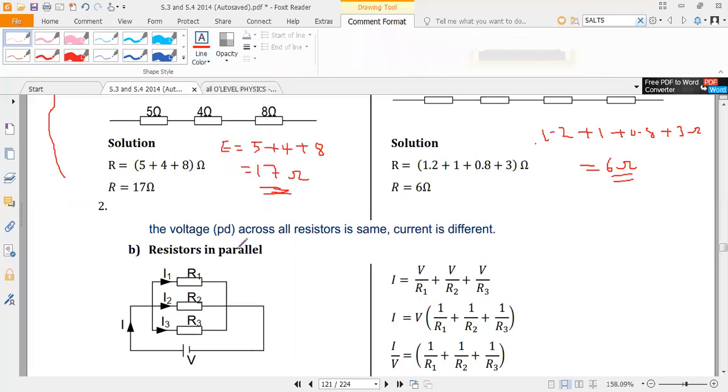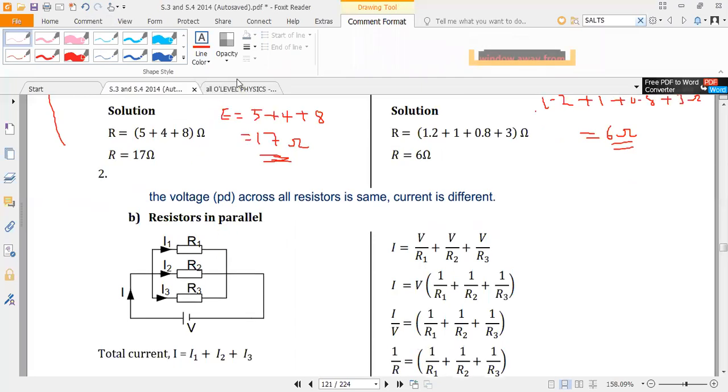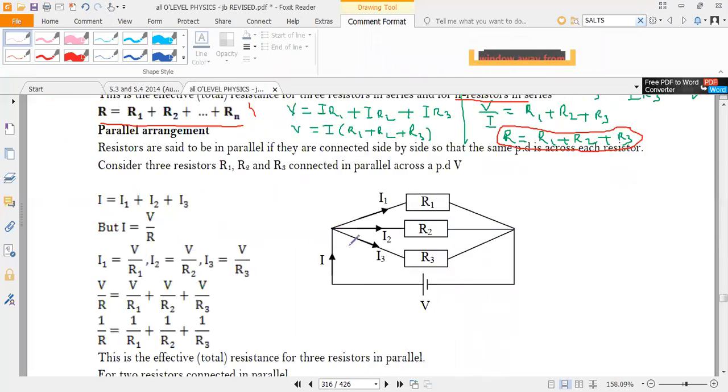So first of all, the arrangement is like this. You can see how the resistors are arranged, or how they are connected. The alternative connection, they are connected like this here. Instead of being connected end to end, they are connected side to side. So you can see that at a point here, there is what we call a junction. There is a junction whereby the junction connects to each of the three resistors. So they are not connected end to end like in series.